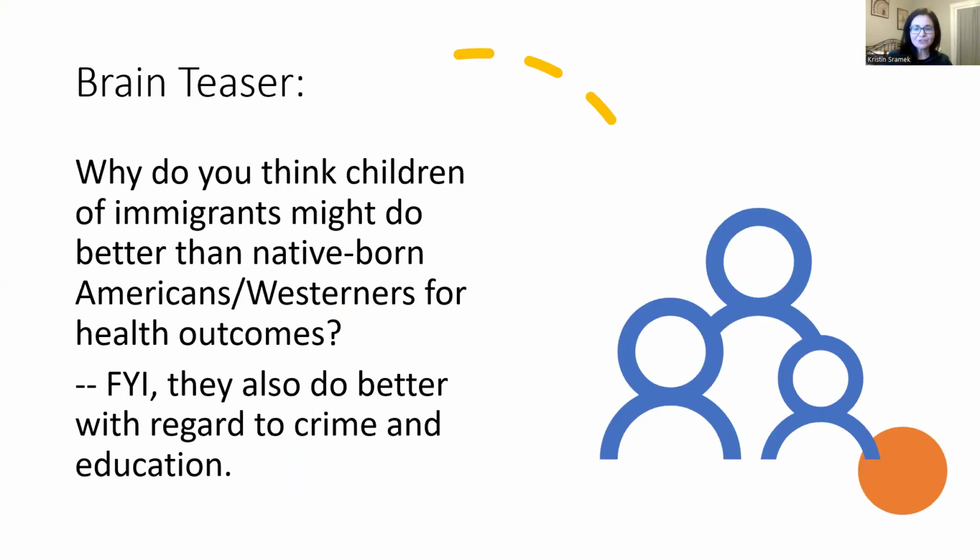So I usually present this in class, but this is something that you can do as well. Come up with questions. We really want you to dig in and kind of think about these concepts in more detail. So I would pose to you guys, why do you think that immigrants might actually have better health outcomes than Americans or what are called Westerners, people in the Western world or the first world? And this isn't just true with health outcomes, it's also true with things like crime and education attainment. They're usually much lower on crime and much higher in how much education they get. So I'll let you entertain that on your own.